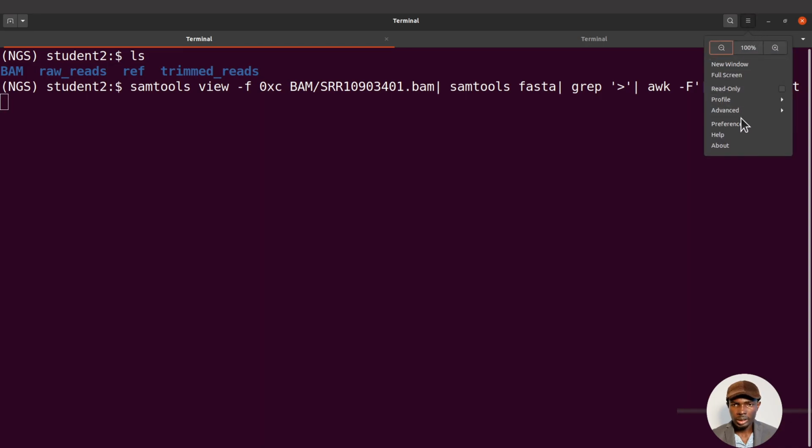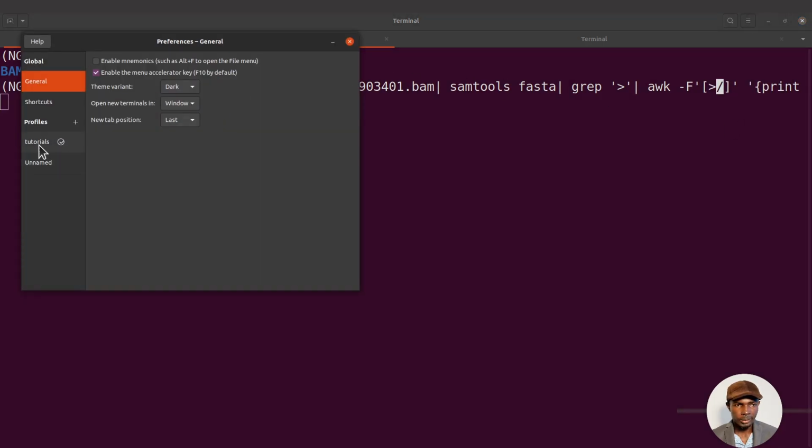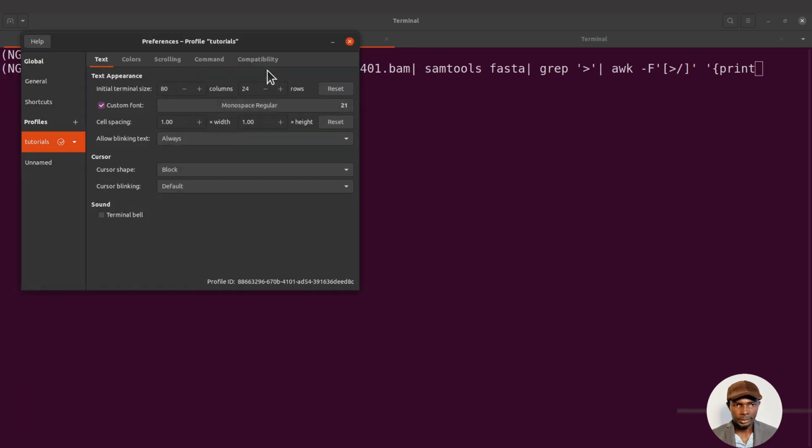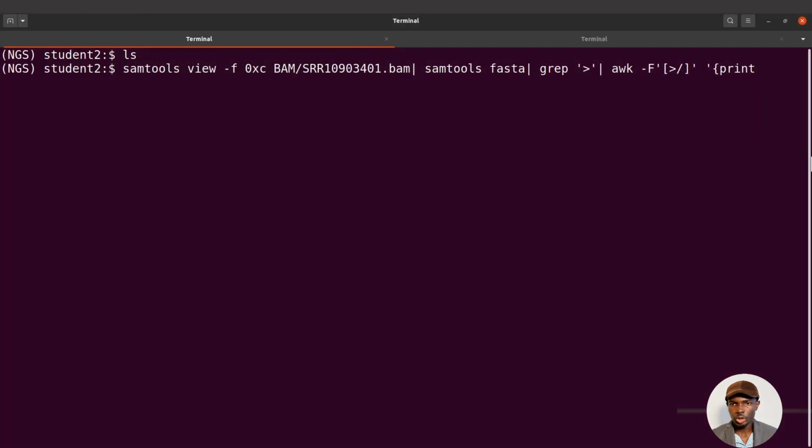Let me reduce the font size so that we can have everything on one line. Yeah, this should be fine. So print, and I'll say $2, like this.